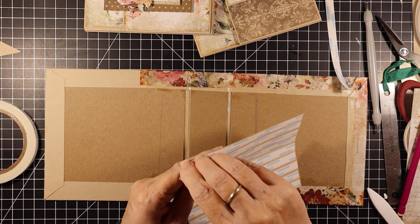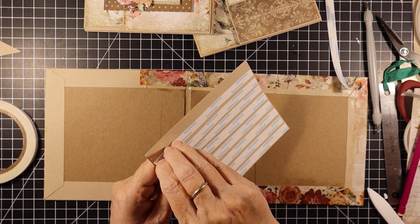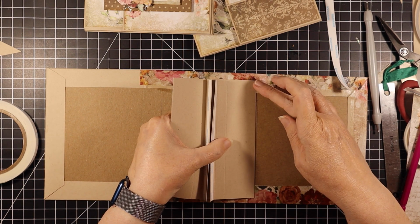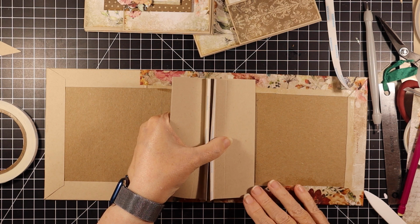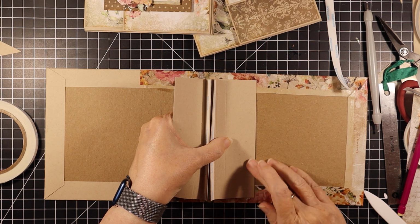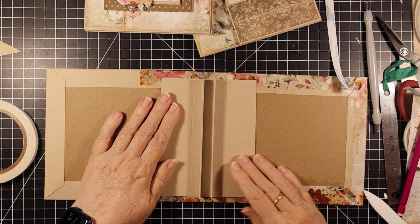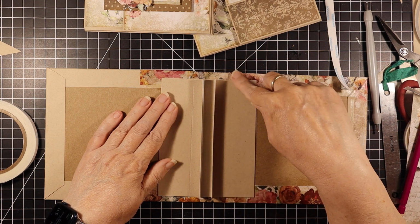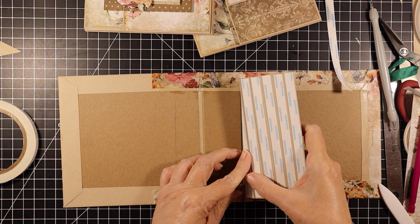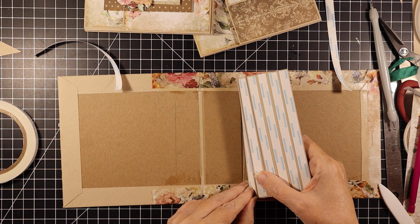All right, so what you're going to do is take just a little bit of the tape off and then line it up so it's centered top to bottom. Press down lightly. Put it down. I think it's a little lower. Like I think I have a little more room up here than I do down here, but I'm okay with that. And then you're just going to lift back up. Take off the back of the tape.